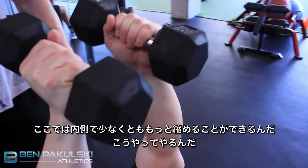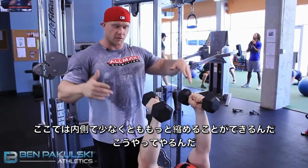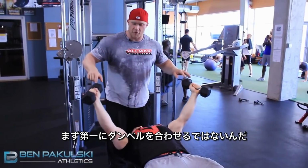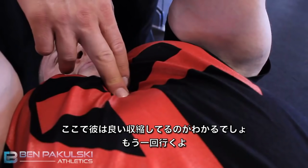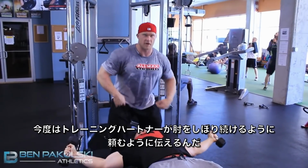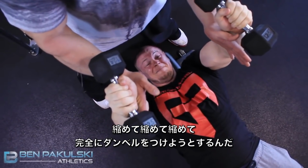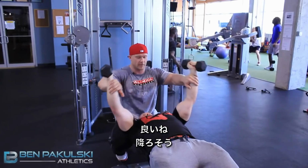If you just want to work your inner chest, or at least get it more short, this is what you're going to do. Matt's going to do a fly, go through a normal range. As he comes to the top, he's going to think about squeezing his elbows together, not the dumbbells, first of all. Keep squeezing. Right there, you can see he's got a good contraction. We're going to do that again. Now this time is where the force of the training partner comes in. Matt's going to keep squeezing his elbows together, pull the dumbbells right together. Touch them. Now resist, resist. Good, now back down.